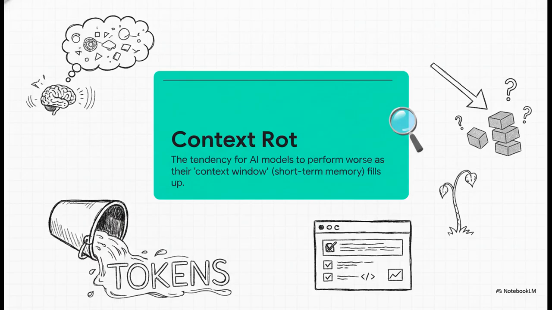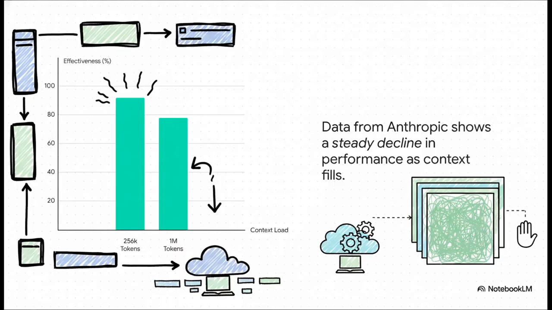Now, it has a huge memory budget, 1 million tokens. But as that budget gets used up, its performance actually starts to get worse. The more you cram into its memory, the sloppier the results can become. And hey, you don't have to take my word for it. This data comes straight from Anthropic. It shows that when the model is only using about a quarter of its memory, its performance is at a solid 92%. But when you max it out at a million tokens, that performance drops all the way to 78%. It's a pretty clear decline. So the takeaway is simple. If you don't need all that context, don't use it.